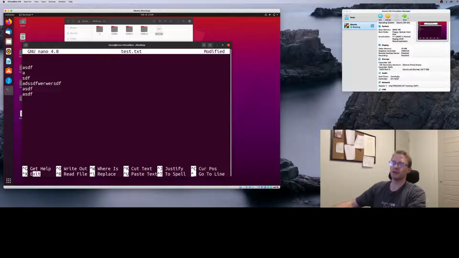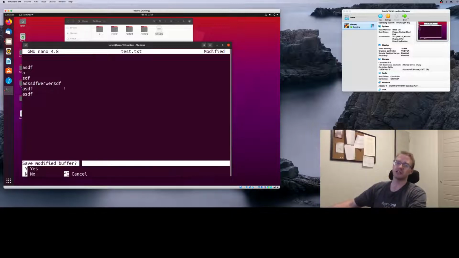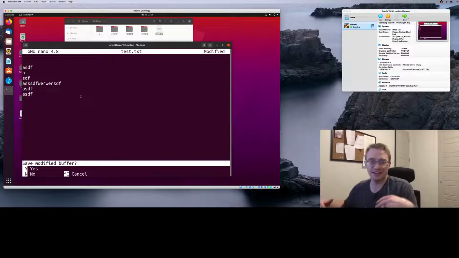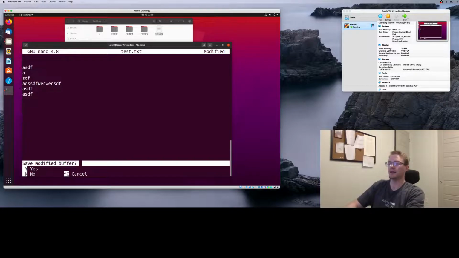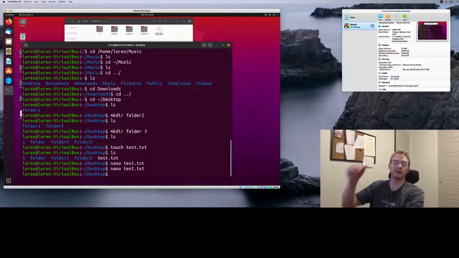So this one is, if you want to exit, you do Control X. And since I've done some changes, it's going to ask me if I want to save. It asks it in a weird way. It says save modified buffer. The buffer is just the changes on the screen that are saved in RAM right now but haven't been saved to the hard drive. So it's asking if I want to save these changes to the hard drive. If I hit the letter N for no and hit enter, oh, you don't even have to hit enter. If you hit N, I guess it just exits.